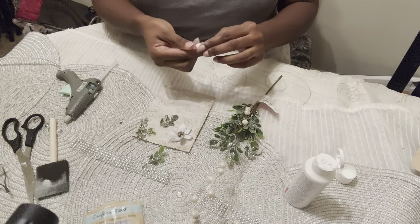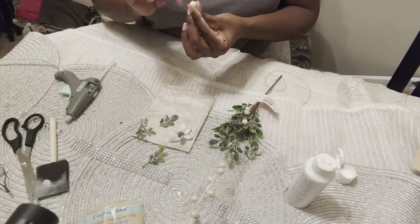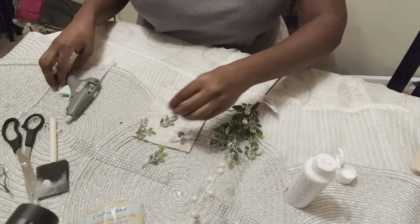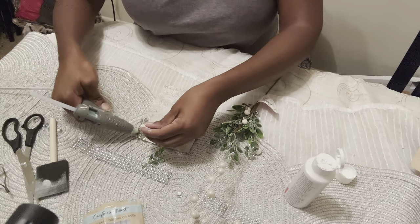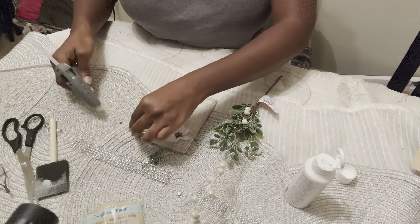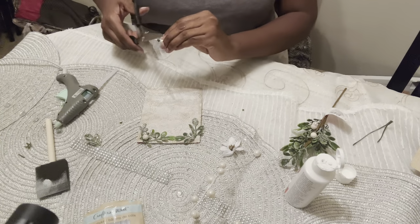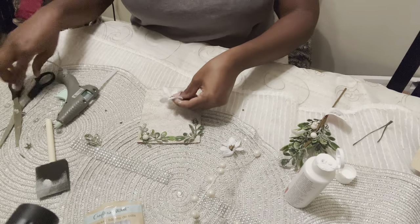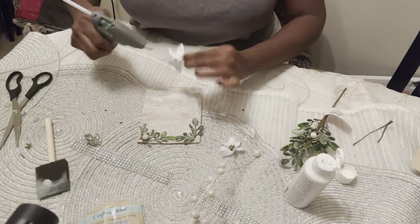So now I'm going to be adding a little bead to the middle of the greenery. So now I have a little Christmas flower I'm going to add to the middle of the card. So you will see me gluing that down now.